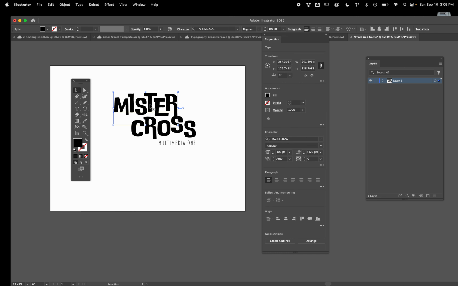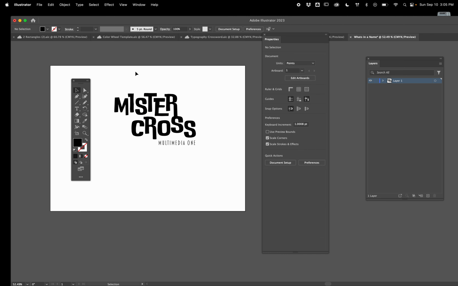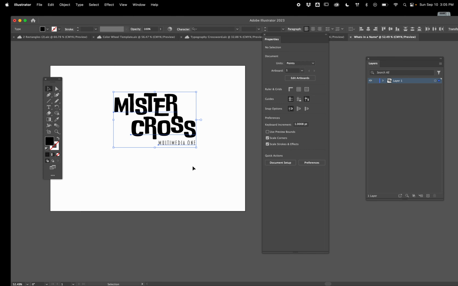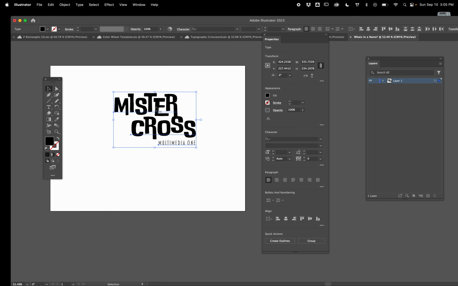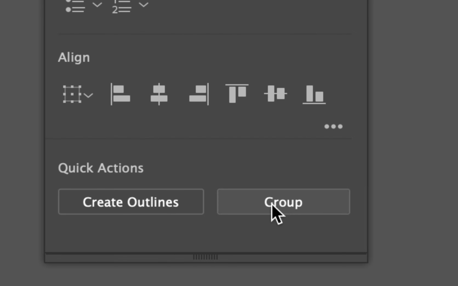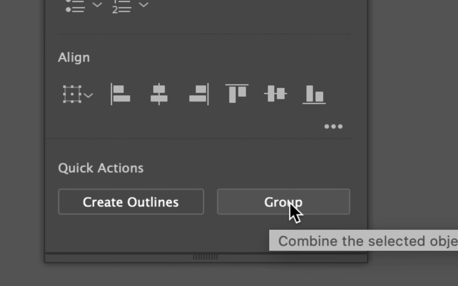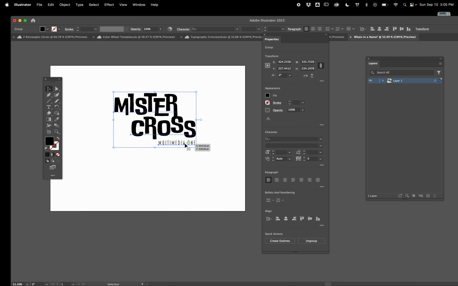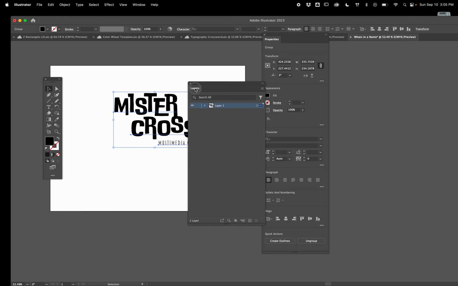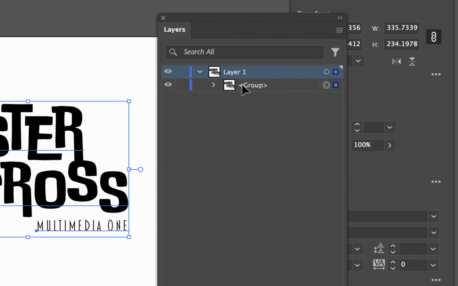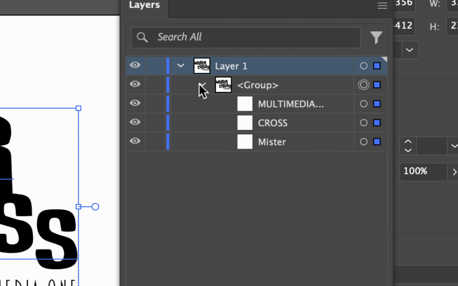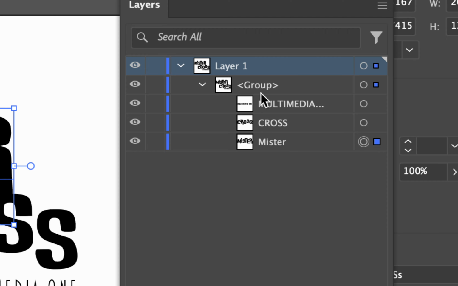Now, last things I could do here. Actually, you know what? Before we get into color, let me just teach you this. So we want to select all three of these things here. And then what you'll notice is when you have more than one object selected in the Properties tab, you get these quick actions. And we're going to group these together. If you just click that button, these guys become a group. And if we look in layers, you'll see that we have a group, and that group acts like one object, although it's made up of, in this case, three different objects here.